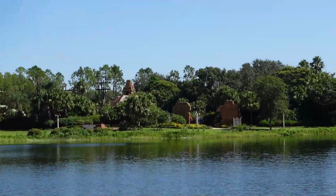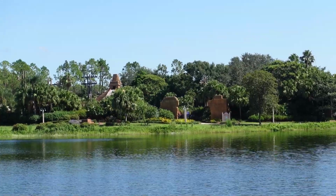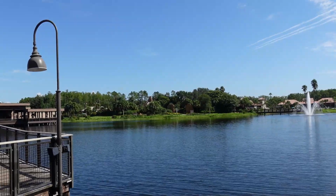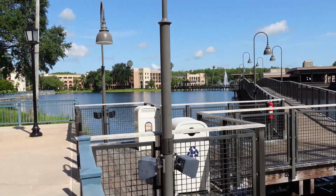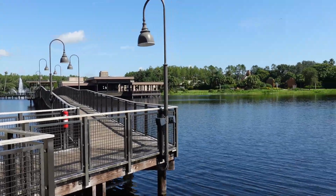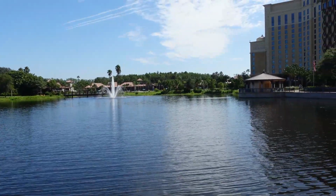It is. Right there you have the Dig Site pool, and there's story baked into the land here, because there's a Mexican dig site right there, and then Maya Grill's a Mayan dig site. And then right at the center, kind of at the heart of this resort, you have 3 bridges at Via del Lago. And then you have the casitas way back there, which is kind of like an upscale looking area, although all the rooms are the same. In the back, you have the rancheros. And then over here, right past this fountain, you have the cabanas.